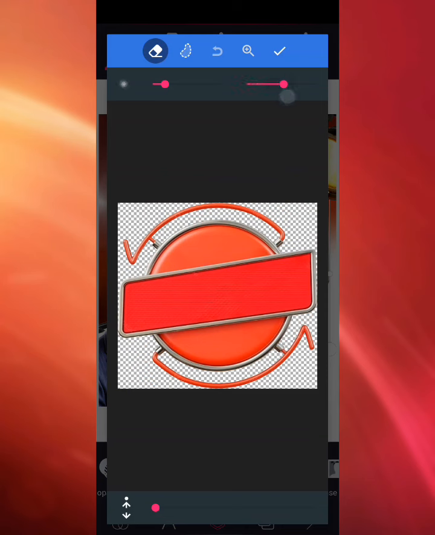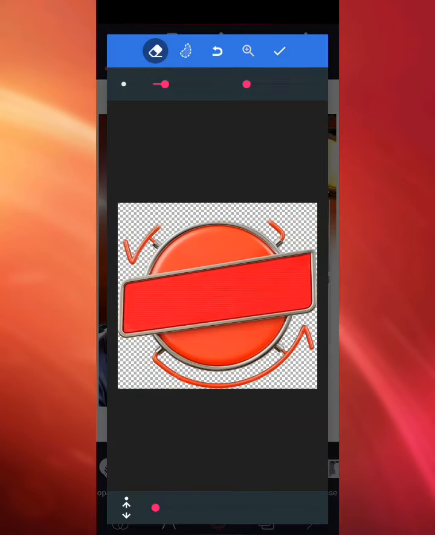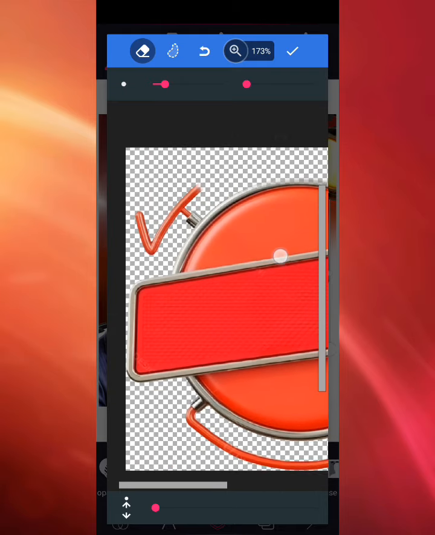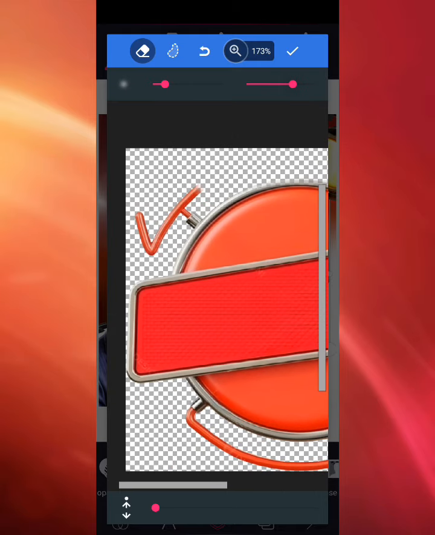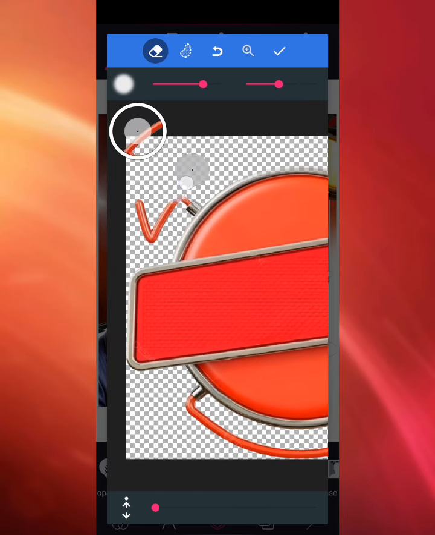Then increase this. So let's see. Okay, so let me just see. If it doesn't make sense, I may just leave everything the way it is. Alright, increase this, reduce, increase this a little, and erase.